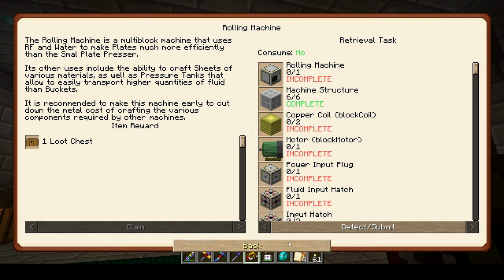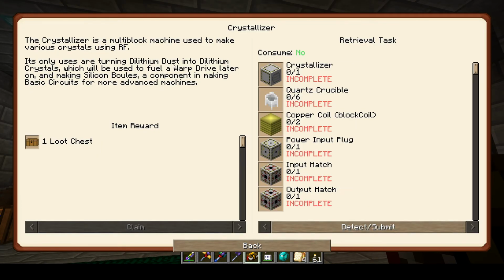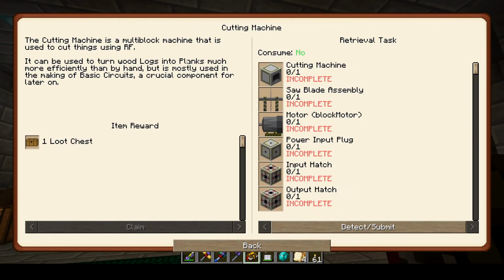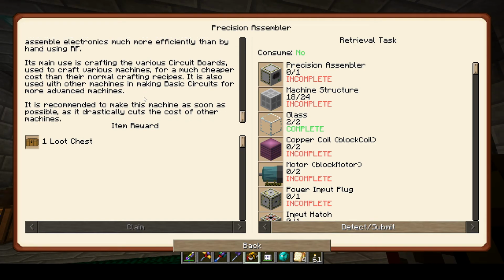Alright, so the lathe is another one. You can make rods. And Crystallizer, dilithium. Nice. Cutting machine. Alright, so there's all sorts of stuff here. Precision assembler can assemble electronics much more efficiently than by hand. Yada yada.